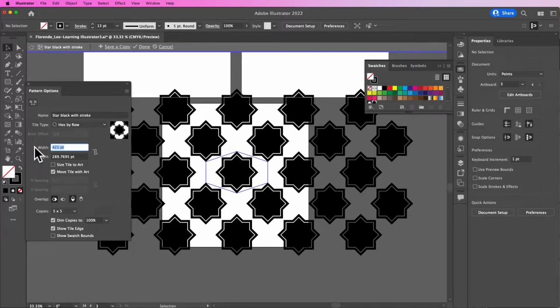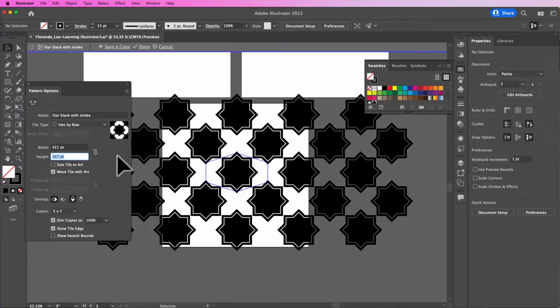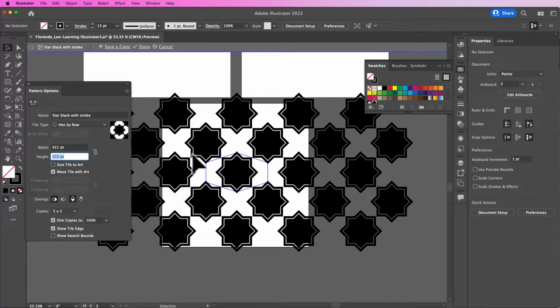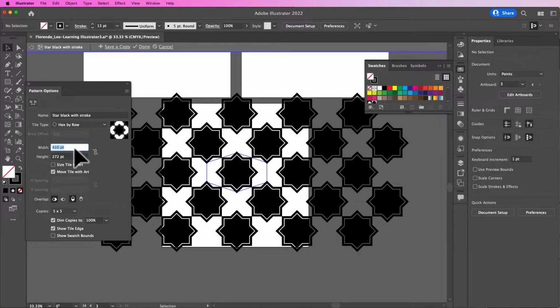Something like that. And then the height means how are these things spaced out vertically. So I'm going to do the same thing by making them line up vertically too. I'm just pressing my up and down arrows until I see what I want to see. So I'm looking at this point here and this point here, making sure they basically touch. So I'm just toggling back and forth, messing around until I'm happy with the pattern. Okay, something like that.